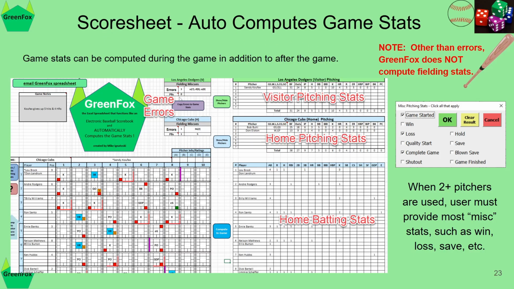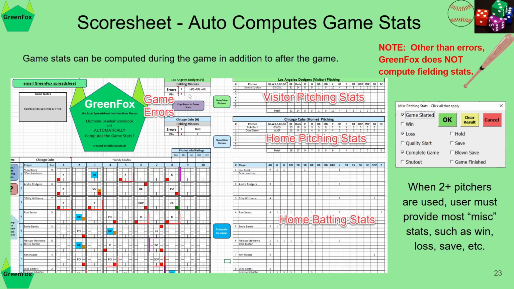Here in this area, I made a note where it shows this is where it tracks the errors, and this is the only real fielding stats that GreenFox does track. And even then, at the start of the game, GreenFox ensures that you have all the positions accounted for, but once the game starts, GreenFox doesn't care who's playing what position and what inning. And that's the reason it doesn't keep track of fielding stats. So at the end of the game, it can detect errors, but it doesn't necessarily know who committed them.